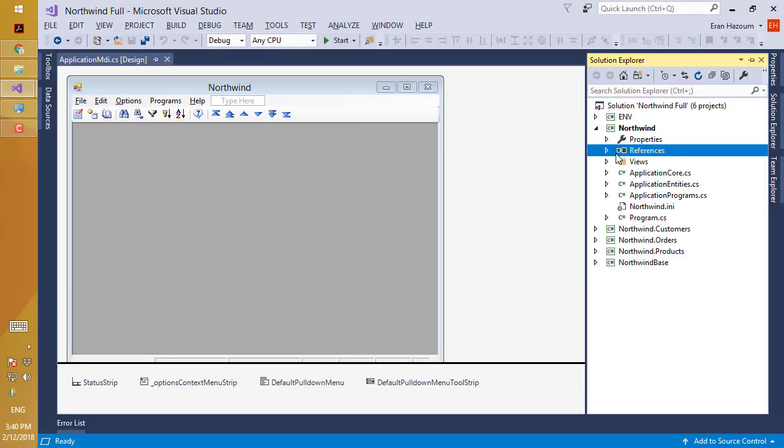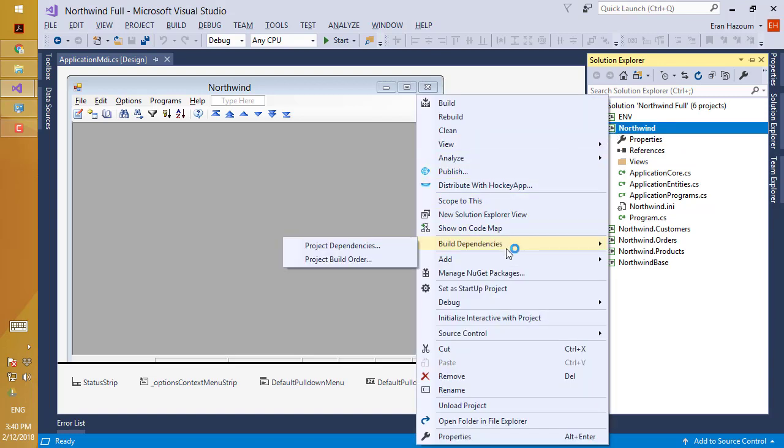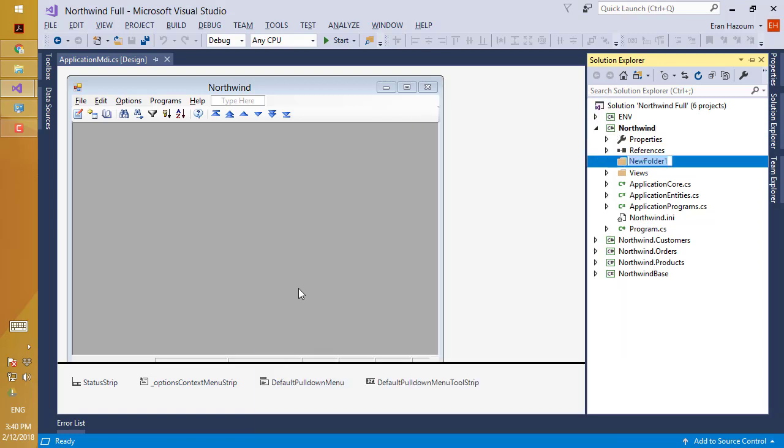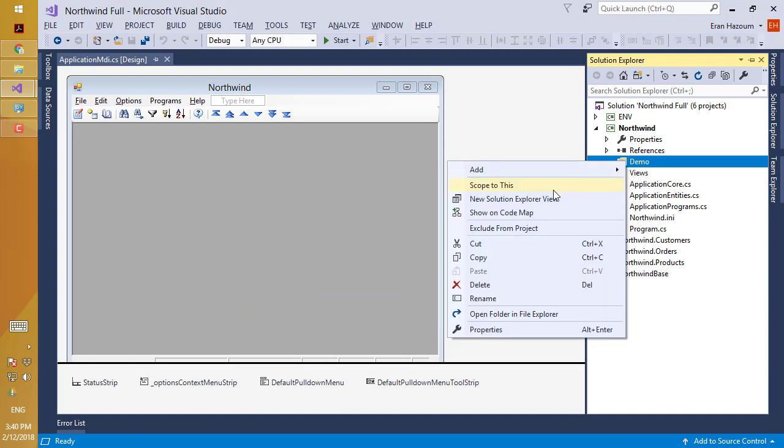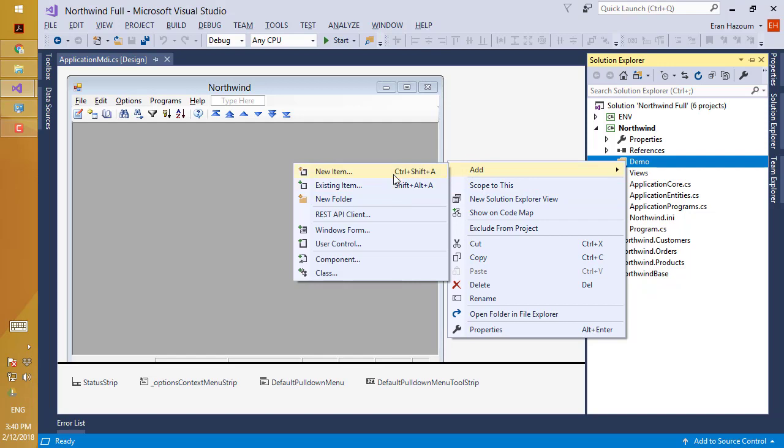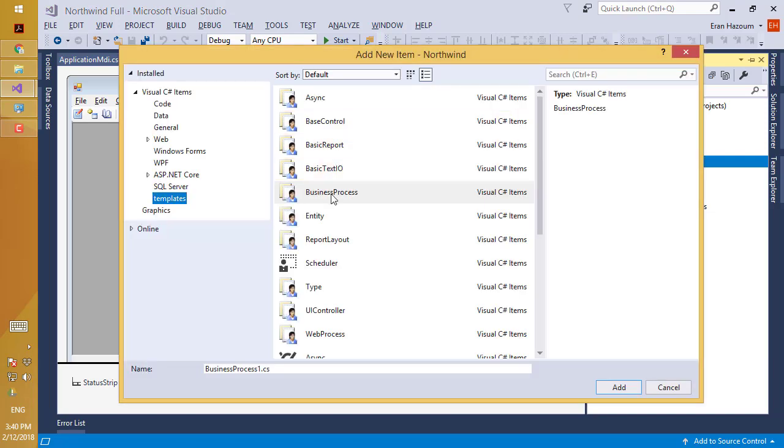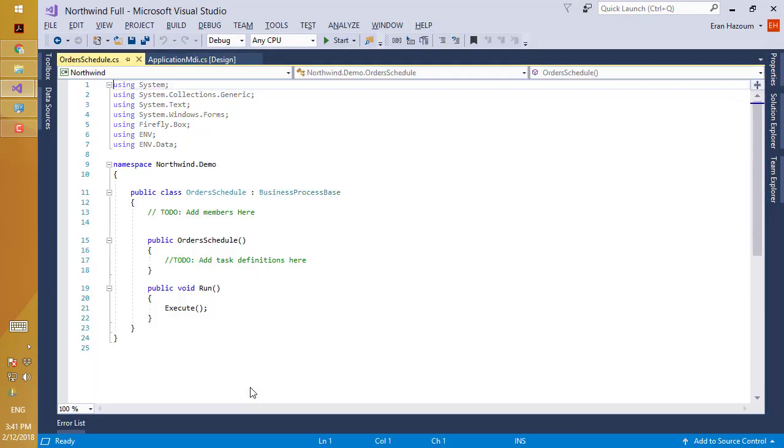So now I want to iterate all the orders from the order table, so let's add a business process to do that. So I'm going to use a business process. Let's call it orders schedule.